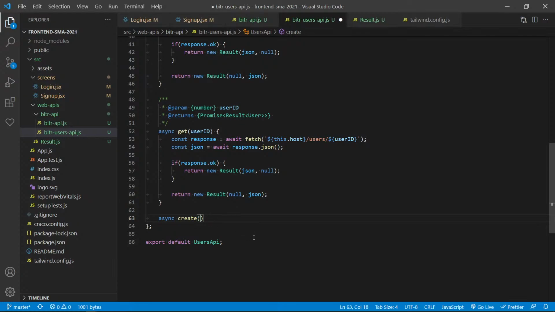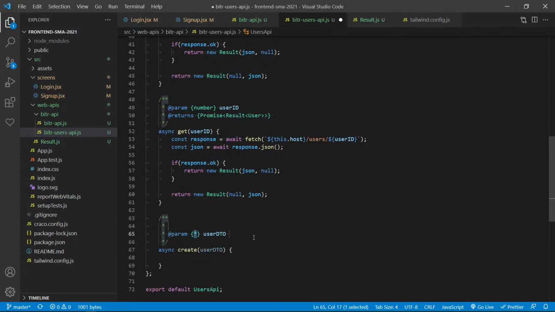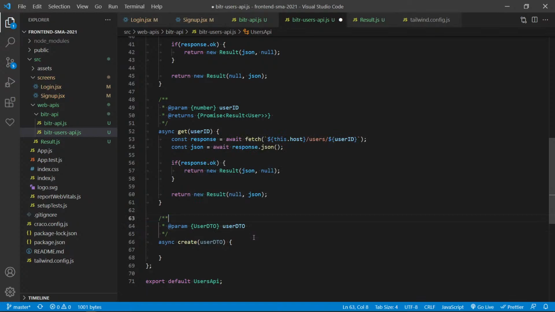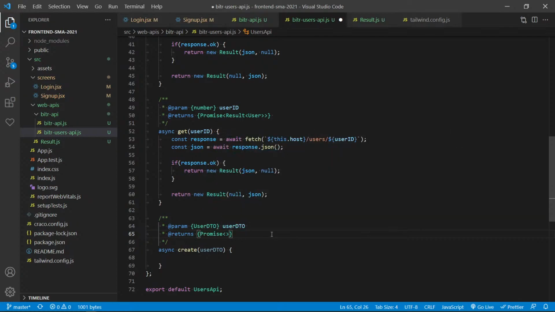All right, so we're going to call this user DTO. Now let's type it with JSDoc. This is going to be a type of user DTO. And our method is going to return, because it's async, it's going to automatically return a promise. But what are we going to return? Now, remember, we're good developers. And I told you, if you put something in this promise, you're guaranteeing that that thing is going to be returned. But because of the way our backend works, you either get the payload that you want or you get an error message.